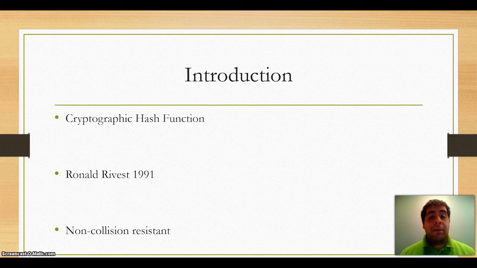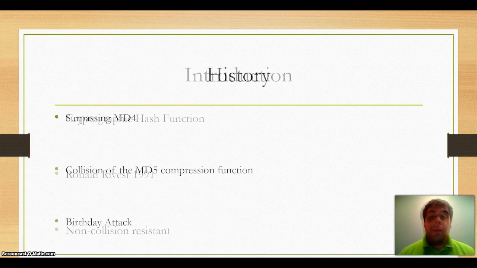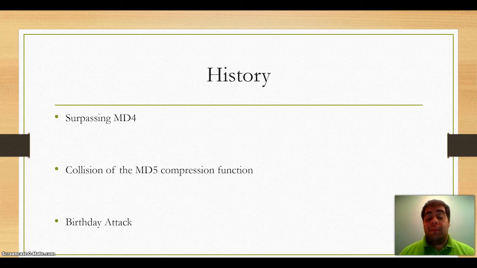It was designed by Ronald Griffith in 1991 as a means to surpass MD4. Unfortunately, MD5 suffered from security vulnerabilities, as I will go into later on. MD5 was designed to surpass MD4 in security aspect. Now, what I mean by this was that it was designed to be more secure with your passwords than MD4 was, through the increase in number of bits for the encryption.